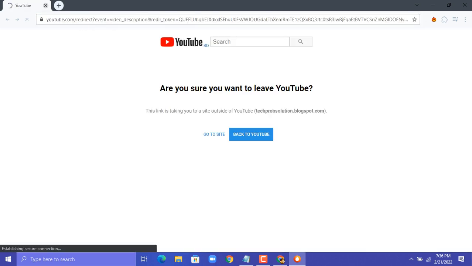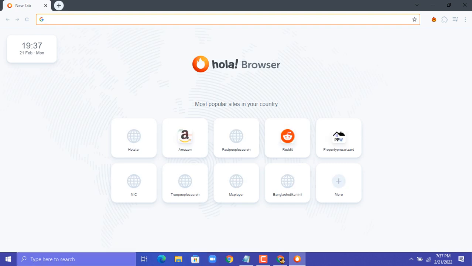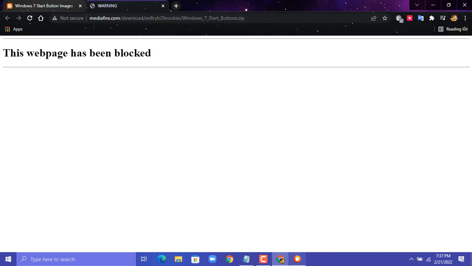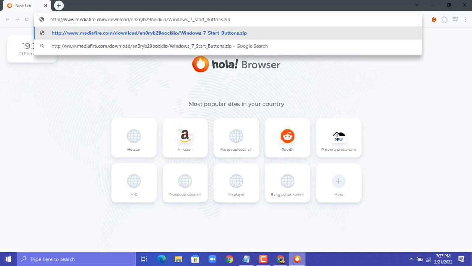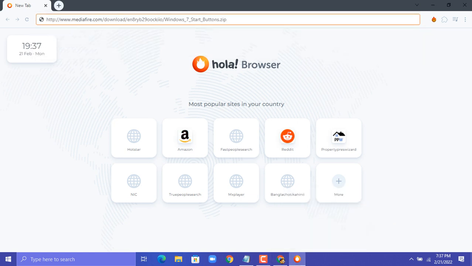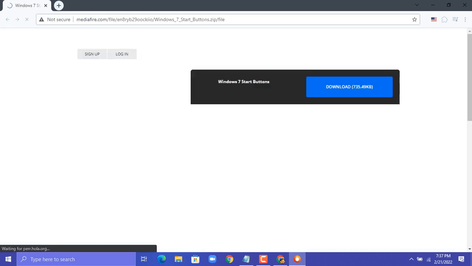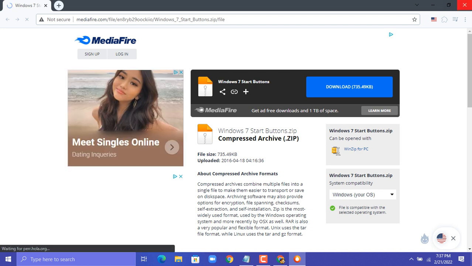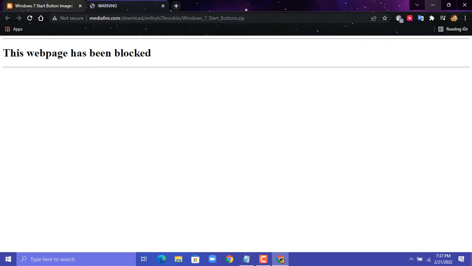Great. Now I'm gonna just paste the link in here. Here it is, and Control C and Control V. Wait a second, please, guys. Sorry for that, guys. Now I'm gonna just tap enter. I hope it worked. Here it is. So download this file. This is really, really small. I'm not gonna download it because I have already downloaded those. So I'm gonna close this.